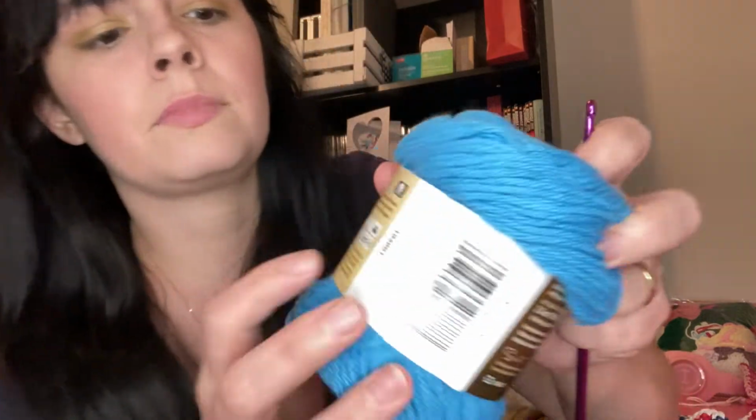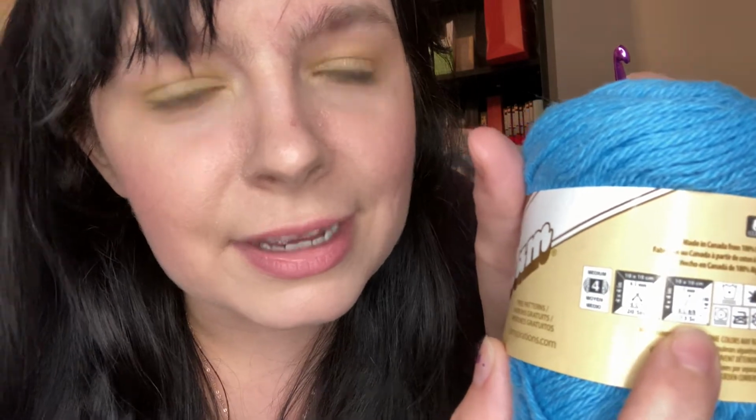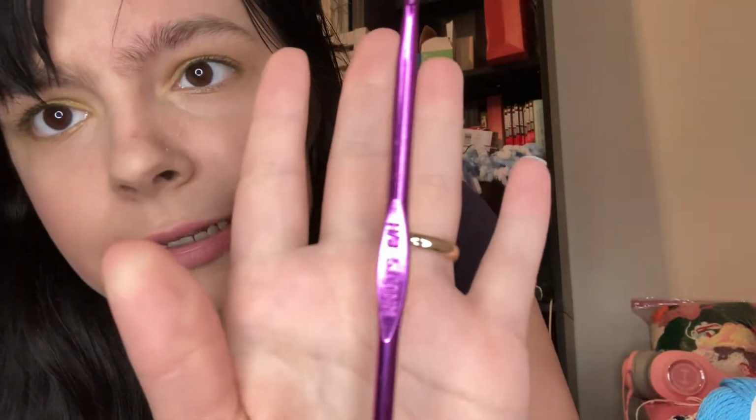The first thing you're gonna need is some Lily sugar and cream yarn or peaches and cream yarn. I think that peaches and cream is kind of the cheap brand of Lily sugar and cream. And it usually shows on the actual label. You can see there. No, you can't see it too good. Okay, well, it says to use an H-sized hook. And this here, which you still can't see, is an H-sized hook too. Anyways, that is what we'll be using today.